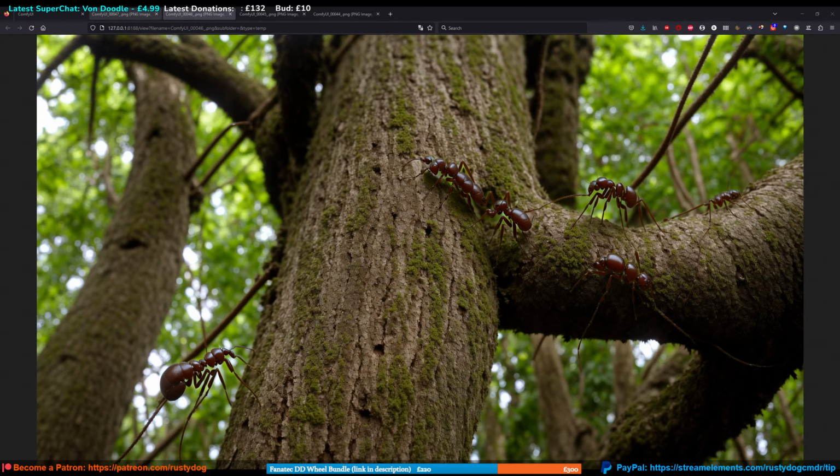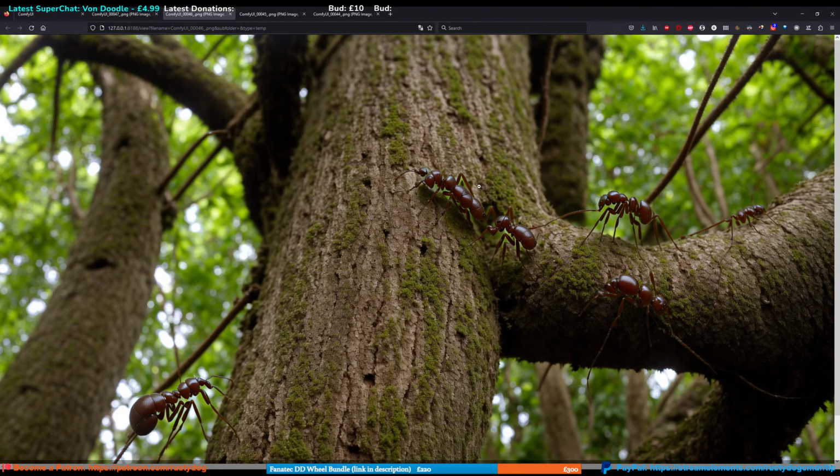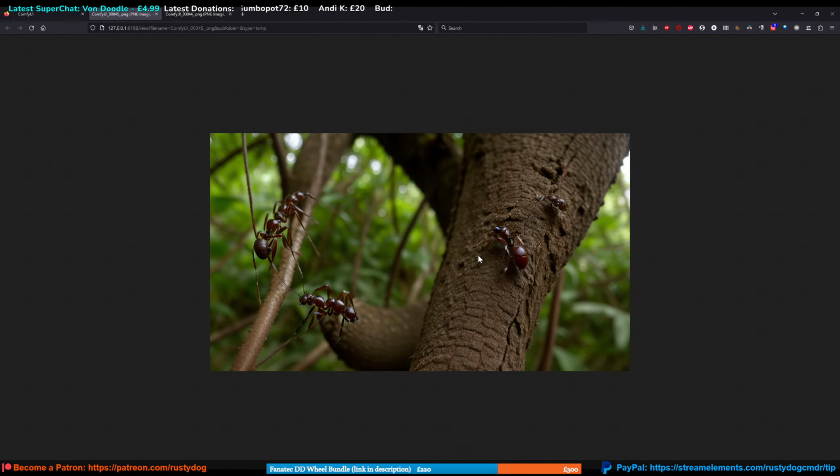Yeah. And you can see that the upscaling hasn't taken away any detail, not even on the ants' bodies, because the AI sticks all that in for you. You don't lose any quality. But if you were to take this image and upscale it in Photoshop, you'd see a loss of quality.